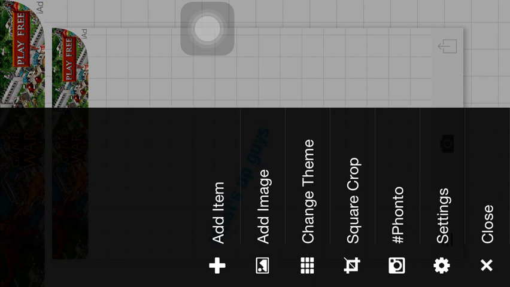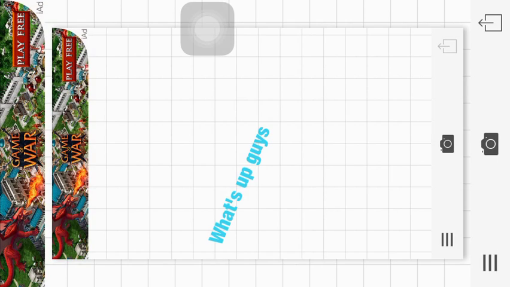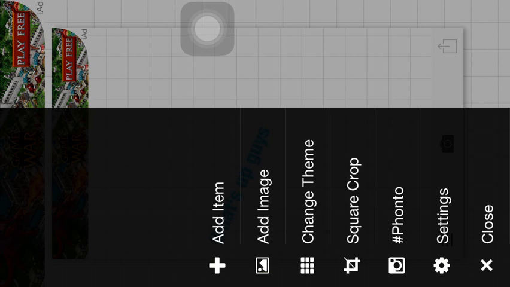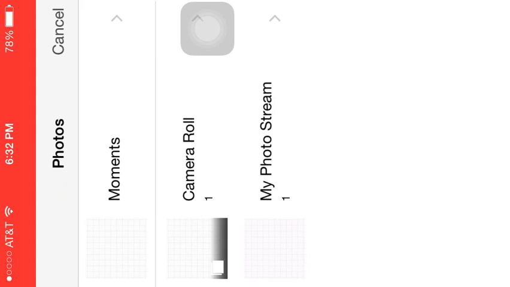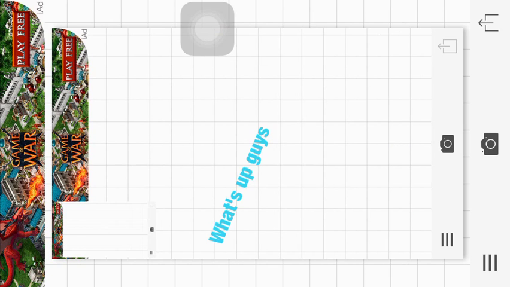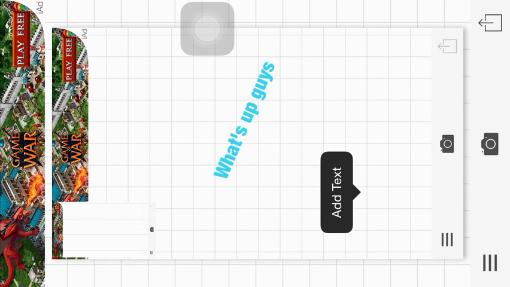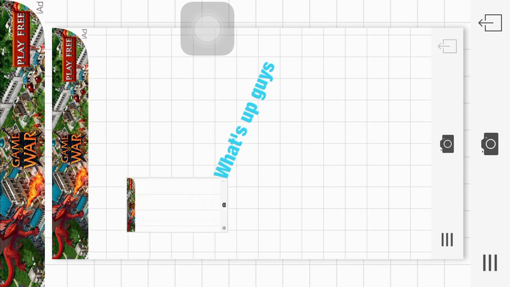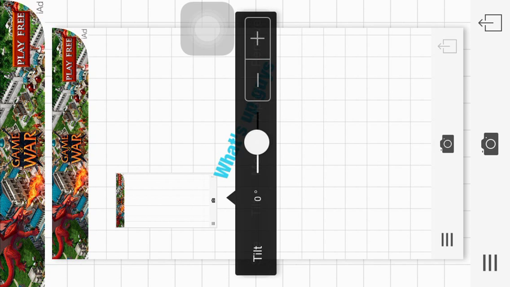You can press the three little lines, add image or add item, but it's add image. You can add a cutout so it doesn't have the little background, it's just the figure, if you took it from Google Images. Let's just do that. Okay, sure. Why not? Right there. It's like an image right there. Tilt it, whatever you want to do with it.